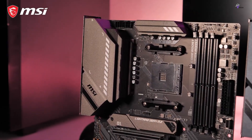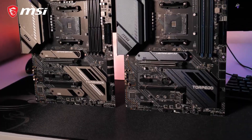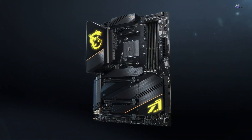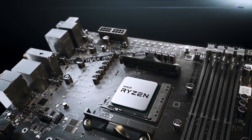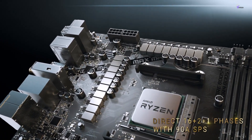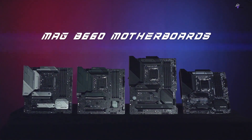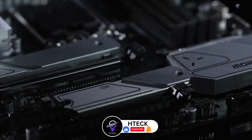Selecting the best motherboard for the Ryzen 9 5900X is a task that requires careful consideration. This article explores the best motherboards tailored to complement the powerful capabilities of AMD's Ryzen 9 5900X processor, recognizing the motherboard's pivotal role in optimizing system performance, to identify offerings that stand out regarding features, compatibility, and value.